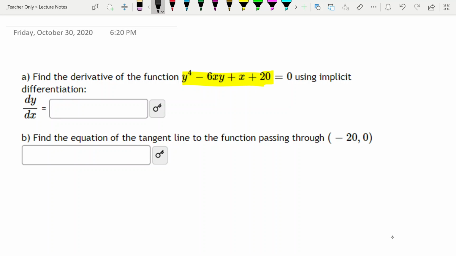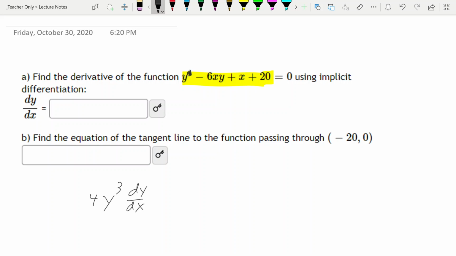We're going to start off with y to the fourth. The derivative of that is just a regular power rule. 4 comes out to the front, making it 4y cubed. Now chain rule kicks in. We did the derivative of the y to the fourth, but we haven't done the derivative of y. What's the derivative of y? dy/dx. Now you can write y prime, but I personally will make mistakes if I do that. So I always write dy/dx.